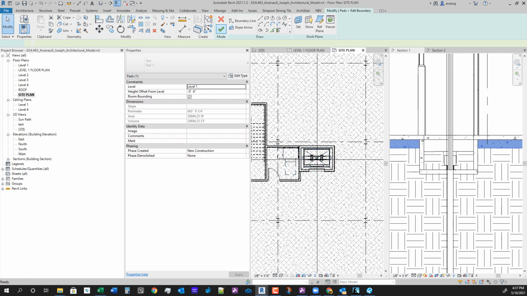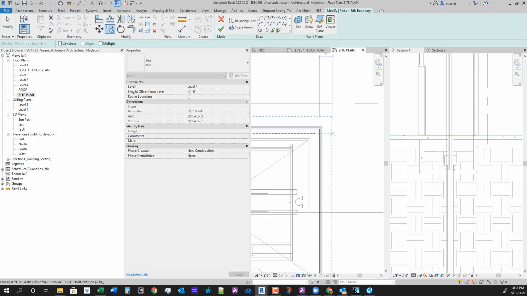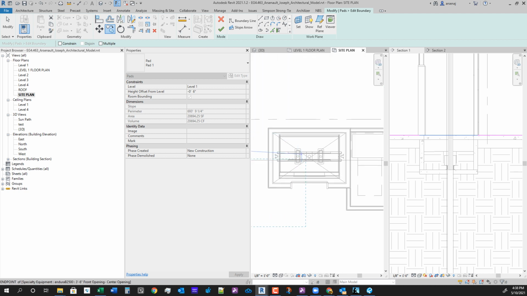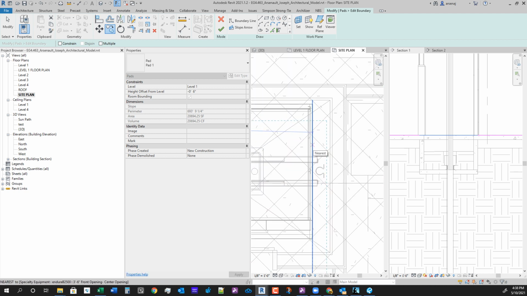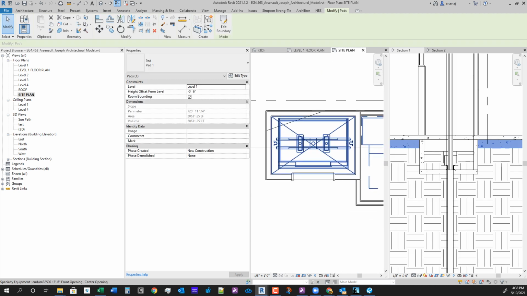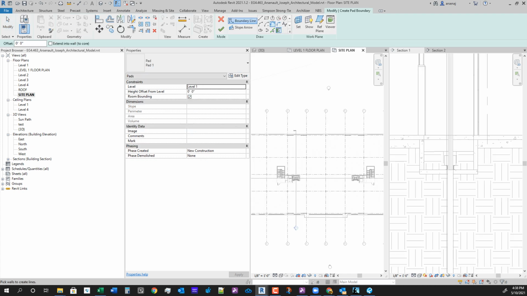I'm going to edit the boundary, copy this over to the other one while I remember. And then I'm going to create the slab again, the building pad. I'm going to pick a line, and this time I'm going to do -4 feet. Actually, -4'6".